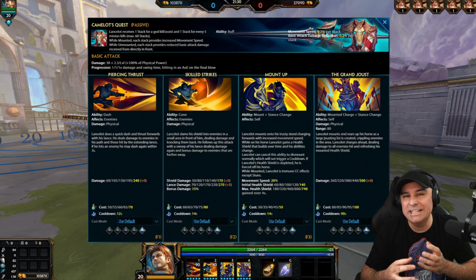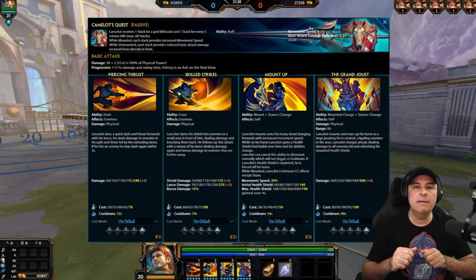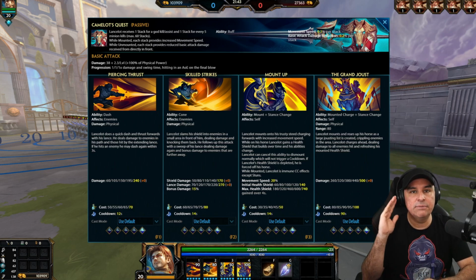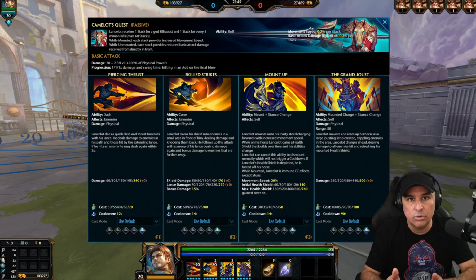So that's pretty much an easy way to explain the benefit of being on horseback. Now, his ult is his Grand Joust, right? So when you do the ult, it's a straight line attack, and you're going to see flags on the right side and flags on the left side, and then you can see like a tunnel or a lane that you're going to be going in, right?